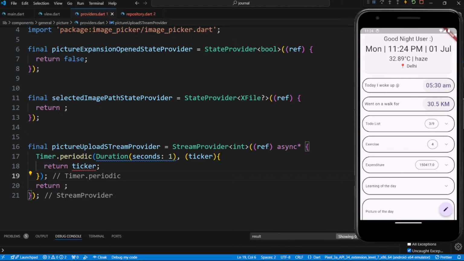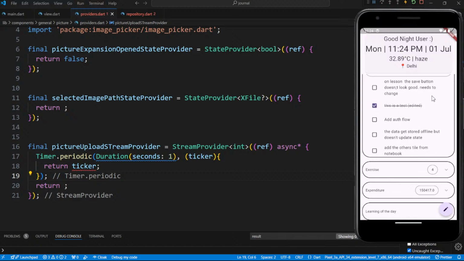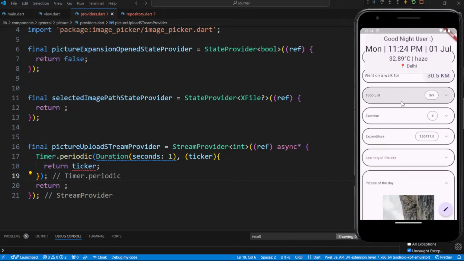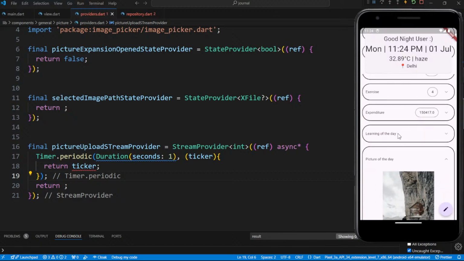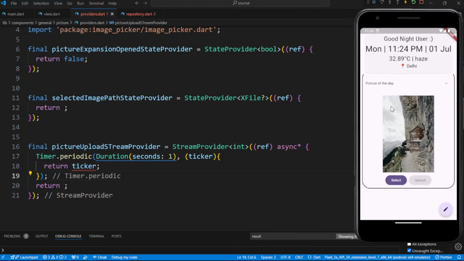You can track your timing of waking up, going for a walk, to-do list, and you can add your exercise, expenditure, and what you learned for today. And now we are working on how you can upload a picture. Today we are trying to see how we can get the percentage of how much the image is being uploaded. So that is what this agenda is. I hope we got what we are trying to do. Thanks for joining.